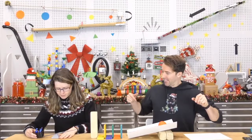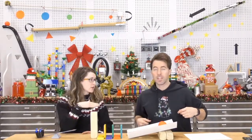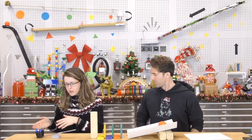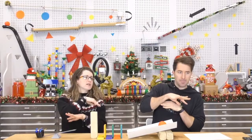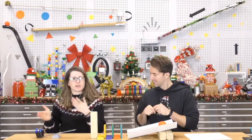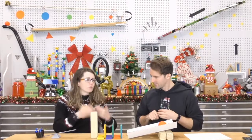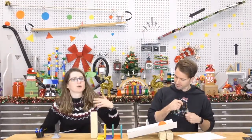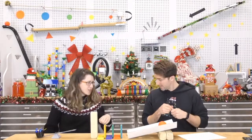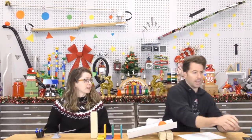Again, like we said, it might not work first time. A really handy thing with your Rube Goldberg machine sometimes can be to work backwards. Great idea. Figure out, for example, we had our presents here. We wanted our presents to fly across the room. So a lever was going to be handy, and then we needed something to knock the lever. So that's where the blocks came in. Working backwards, we needed something to knock the blocks, which would be the ball. We wanted the ball to go at the right time, which is where the wedge came in. So starting at the end and working backwards can be a really handy way of making your machine.